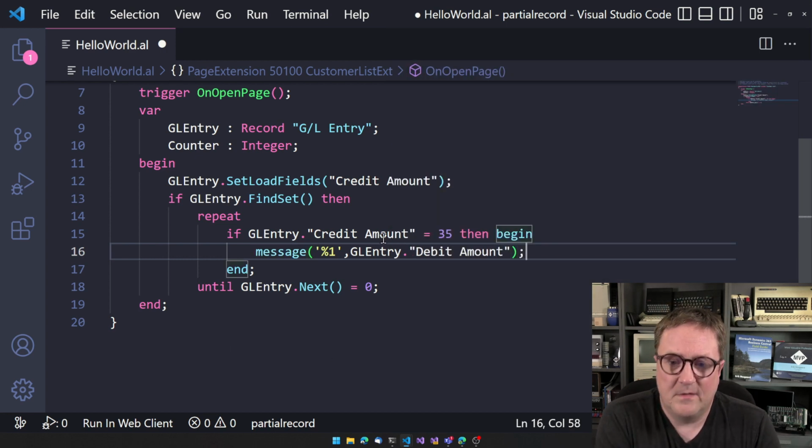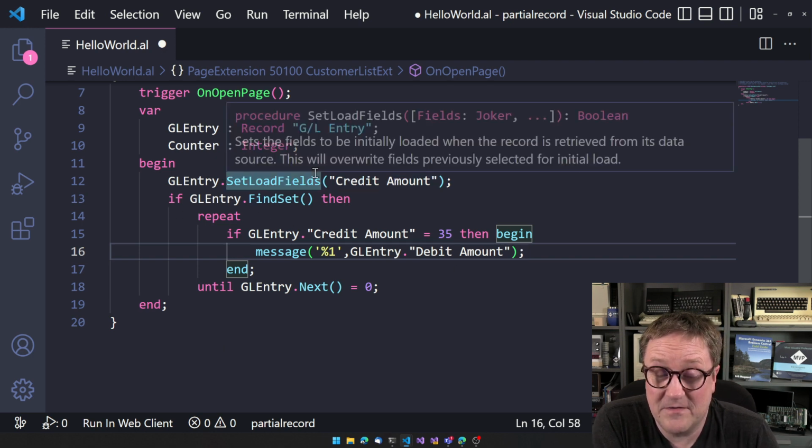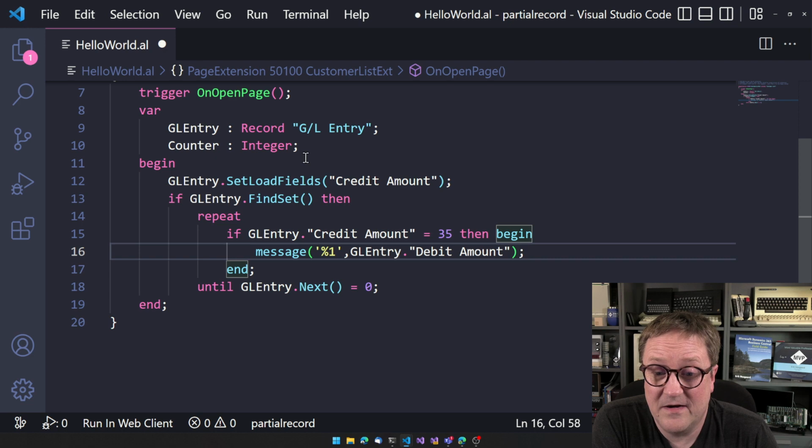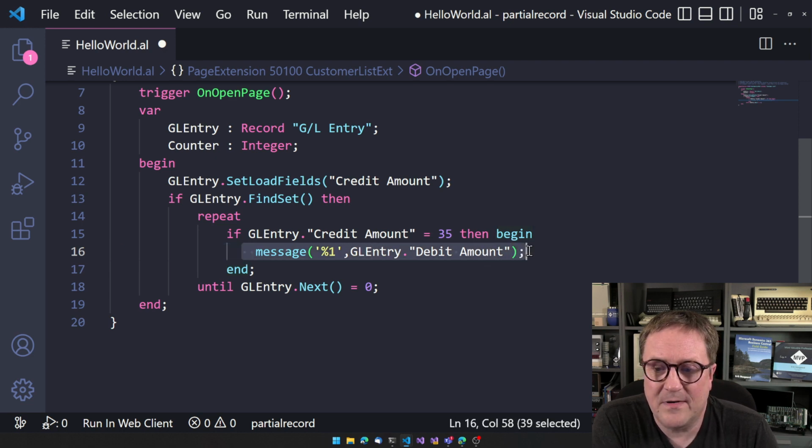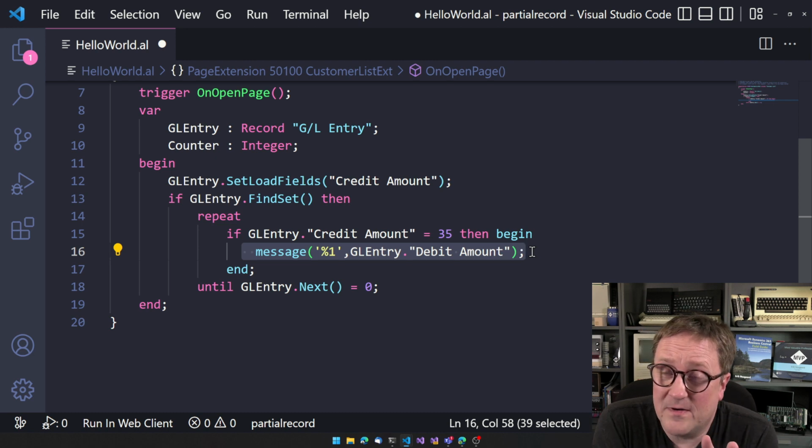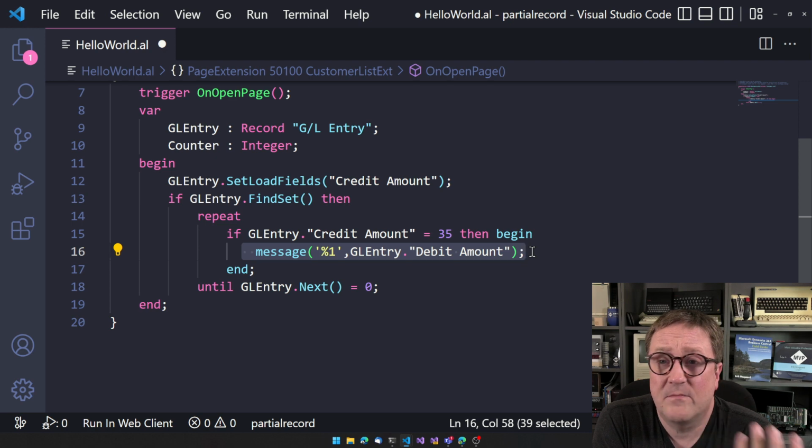Debit amount is not part of the set of fields that we have designed here. So what will happen in this case? Well, your code will run. So if you're running this and saying, well, it's working, hang on, what's happening?